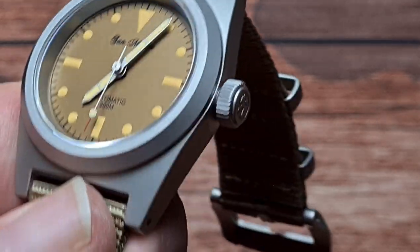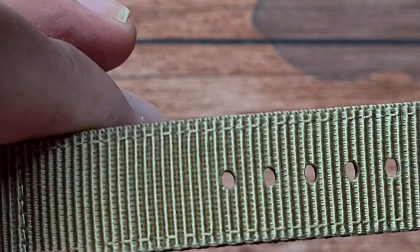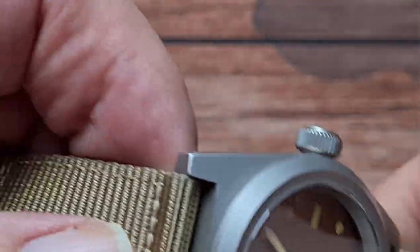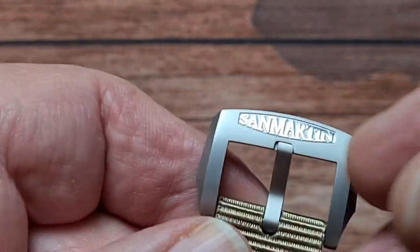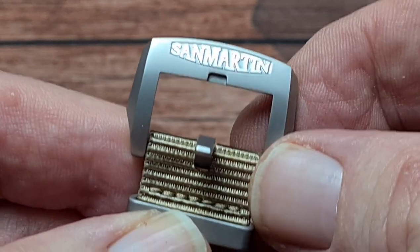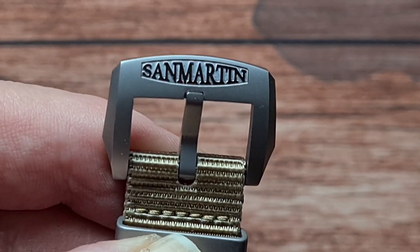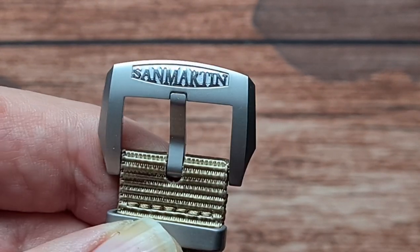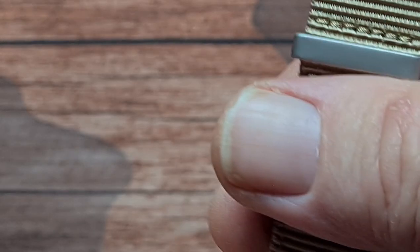Overall the quality of this I think is actually very good. Moving on to the strap — we have a two-layered stitched nylon strap. Plenty of holes for adjustment and they state it's eight and a half inches long. Stainless steel hardware and a stainless steel buckle. I actually really like this buckle — it's nice and chunky and a good size. Quite often you see brands put their name on the clasp, and I think that's actually very good. It is polished so it does stand out quite well. Well done, nicely done San Martin.